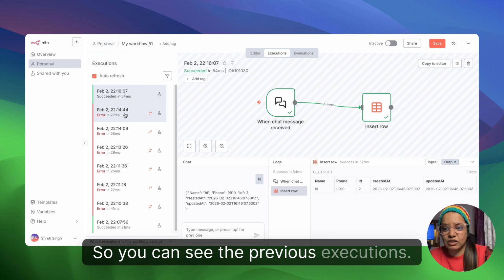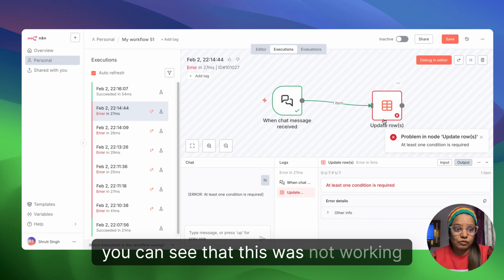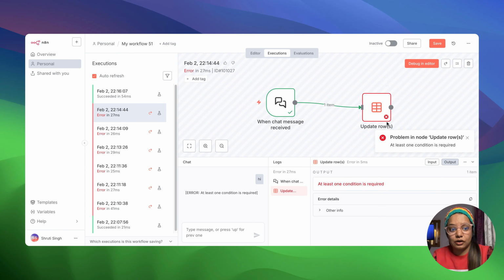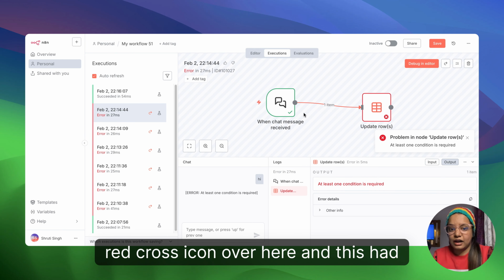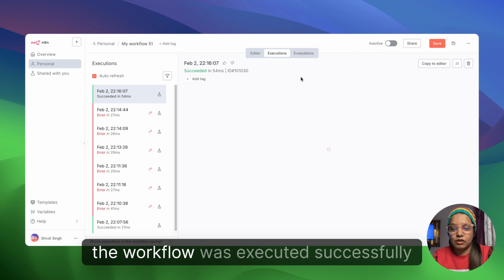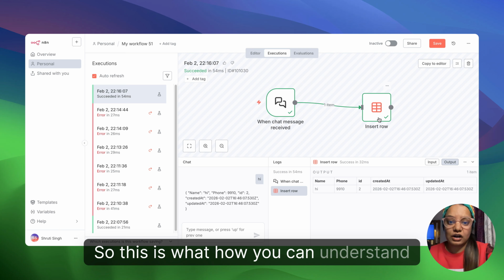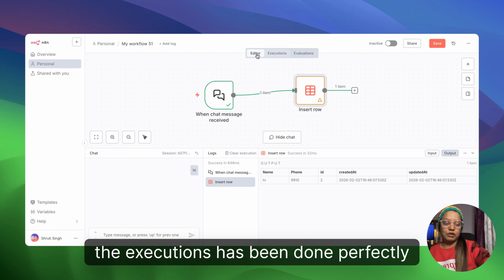If I click on the previous execution, you can see that this node was not working, and that is why it had the red cross icon while this had the green tick. In the latest run, the workflow was executed successfully and you can see a green tick. This is how you can understand whether the execution has been done perfectly or not.